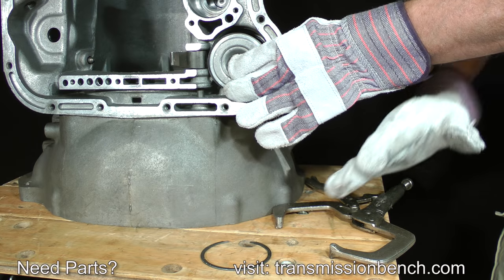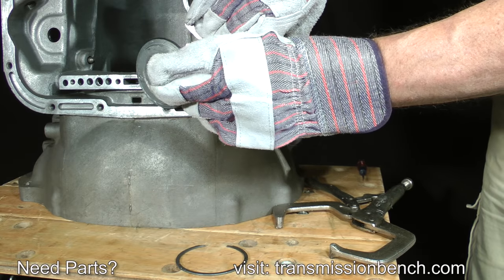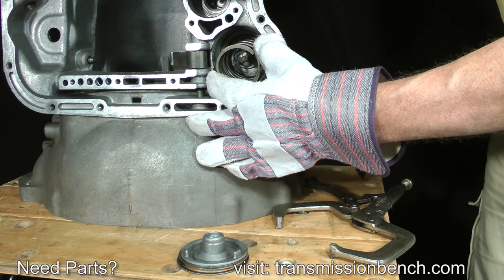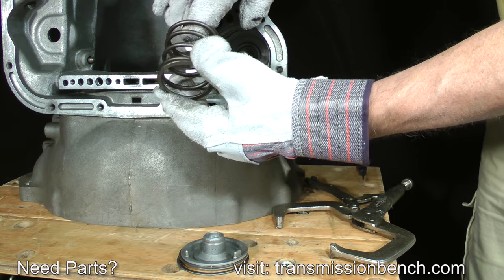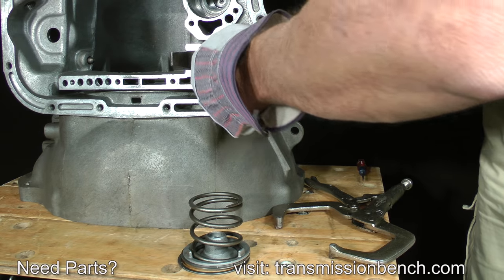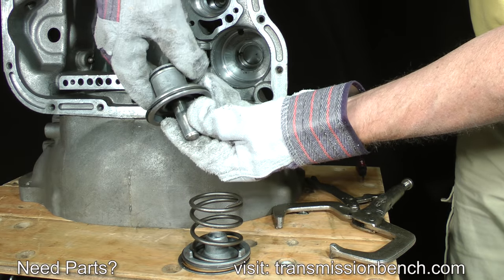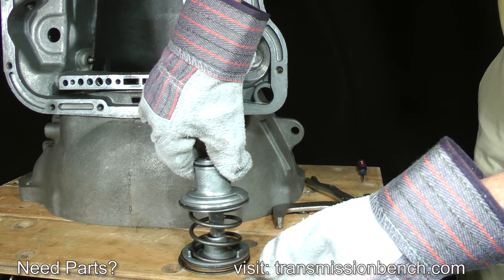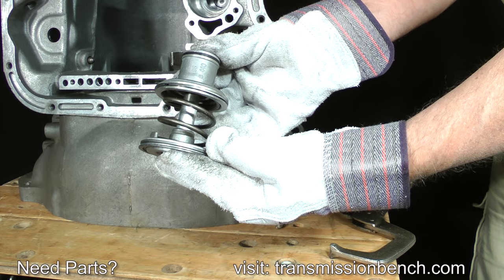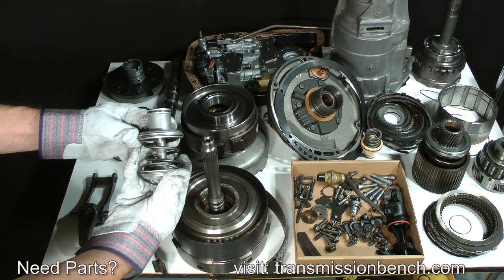There are four main parts to the assembly: a snap ring, cover, large return spring, and the piston and apply pin. Set them together as removed onto the bench.